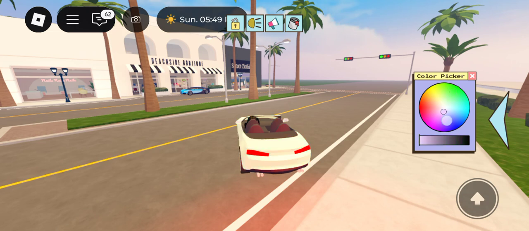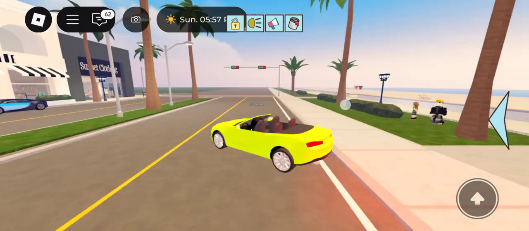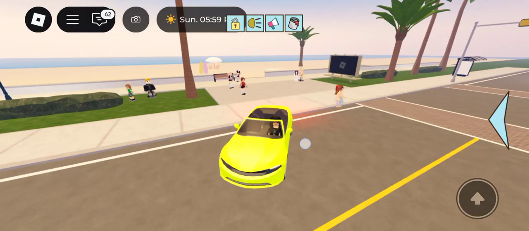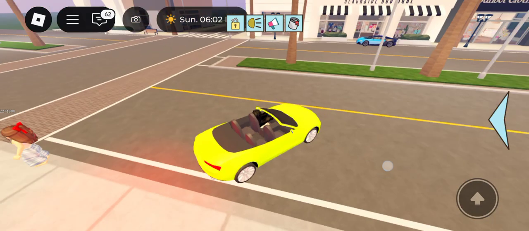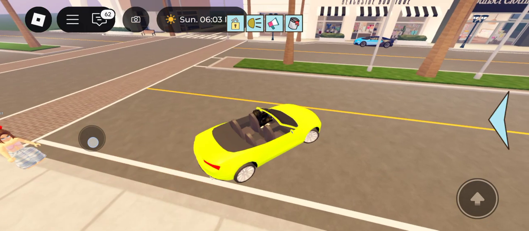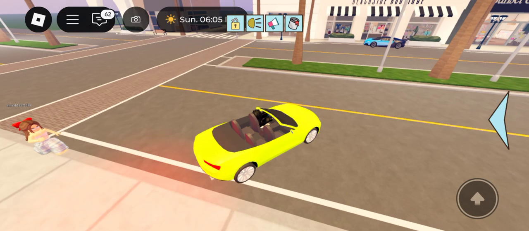For example, let's go with yellow. Okay, and now you can just close the color picker, and this is the new color of your car. Now you can just drive around with the car that you chose.